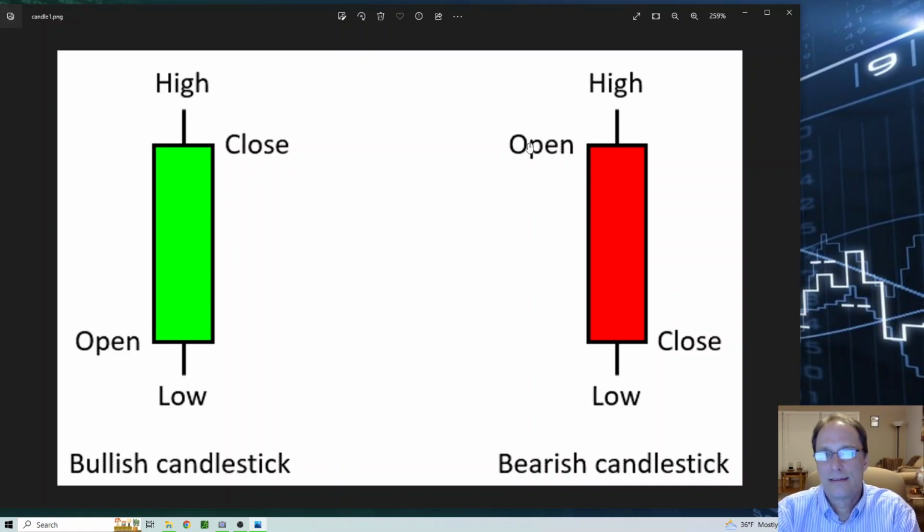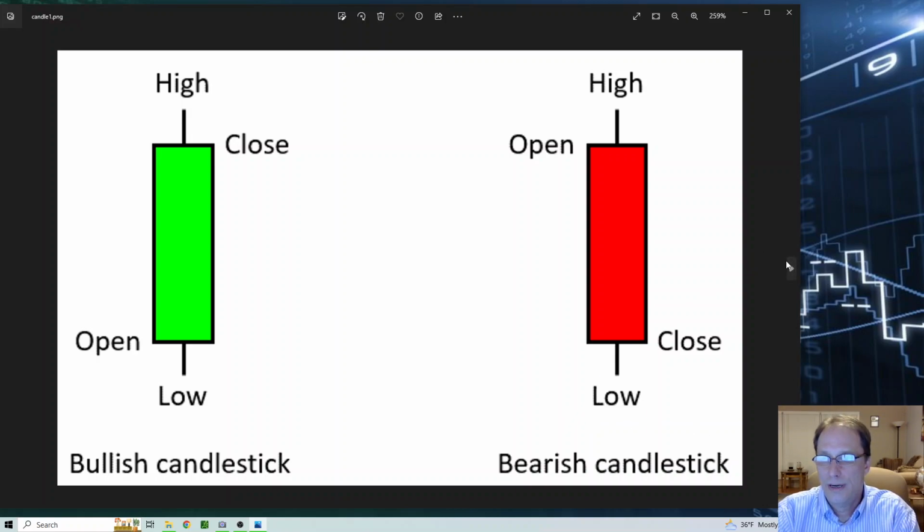And then say the next day, it opens here because it closed here. It might have gone a little higher, but then resistance came in and started pushing it all the way down to a very low. This is the wick. And then some buying pressure pushed it back up, and it closed here. And that would be a bearish candlestick.